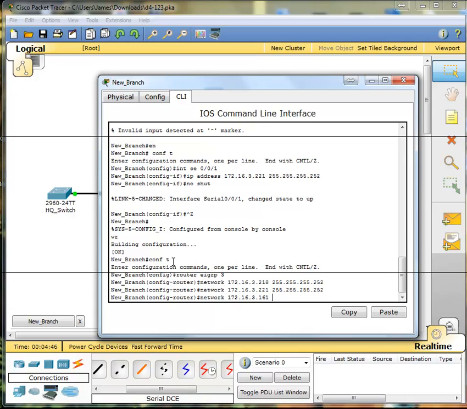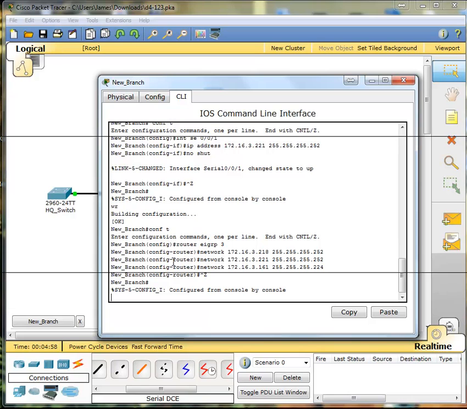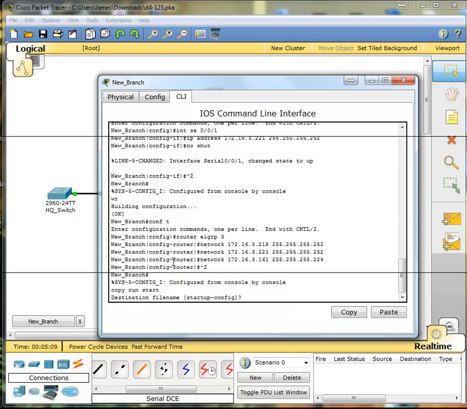It's a 224 network. Then we're going to Control Z out of there. We're going to do a copy run start instead of WR. We'll just do that.